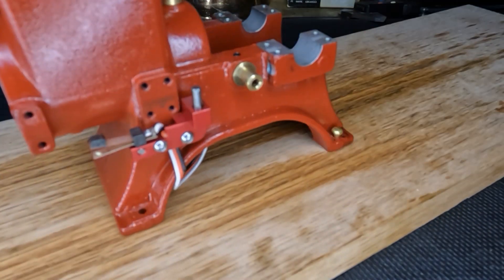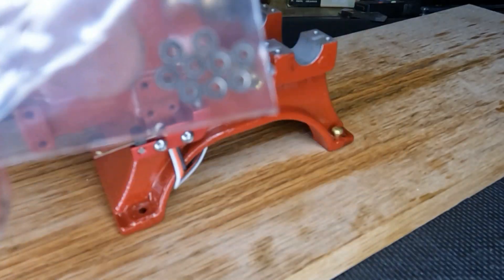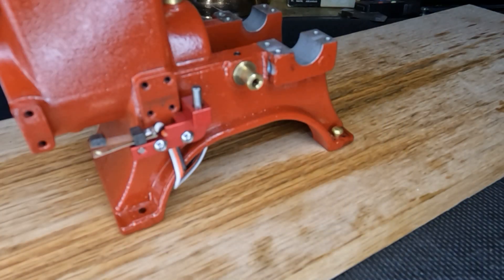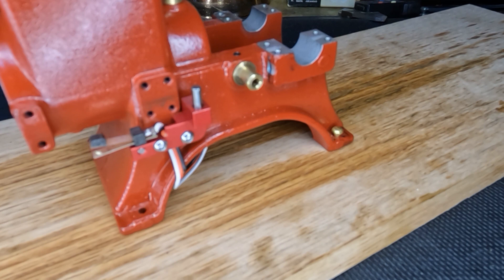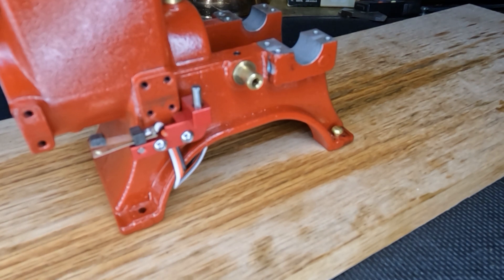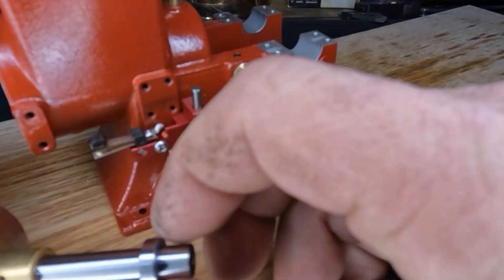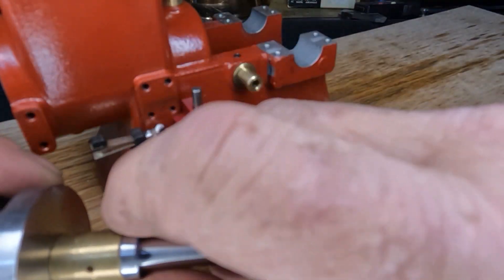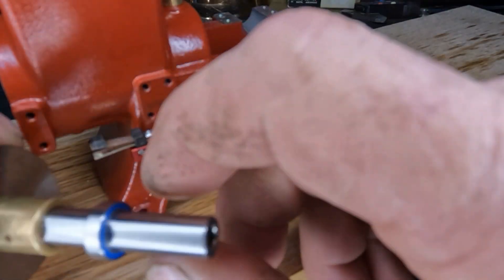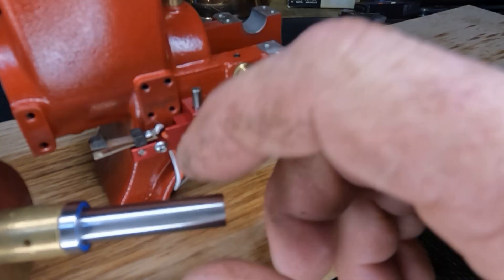You get to see us tear it down and see these little itty bitty bearings here. For our main bearings, we're going to change those over too - we're going to put ball bearings in our mains. There's probably nothing wrong with these sleeves, but we'll put ball bearings in and pull the seals out of the inside so we can still use our oil. We'll leave our seals on the outside so these ball bearings are constantly riding in a pool of oil.